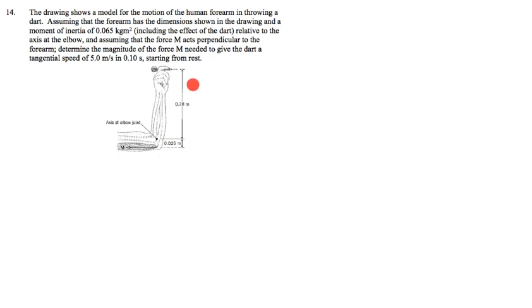And to begin the problem, the equation that we're going to be using is that torque equals I alpha. Whenever we're doing these, torque equals I alpha. The thing is that in all of the problems, I alpha was zero. So we have torque equals I alpha, and we also have that torque equals F perpendicular times L. So what I'm going to do to solve this problem is set them equal to each other. I'm going to say that F perpendicular times L equals I alpha.